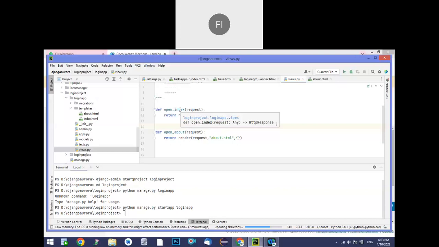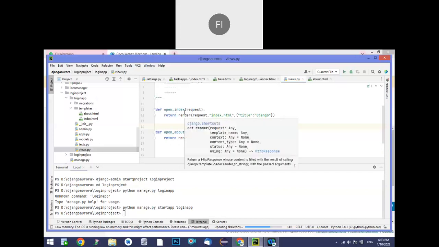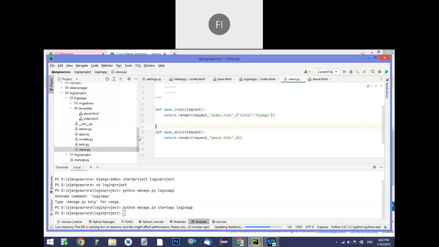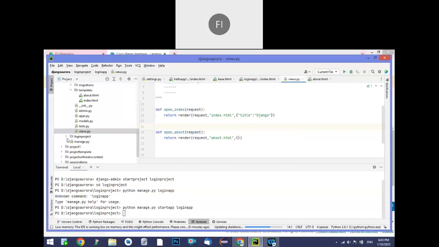Okay, good. So now the next step we have to take care of is we need to map these functions in the urls.py, because as an end user he cannot directly use the function names as an outcome. For example, if you open Google, you will type www.google.com or slash some profile, but you are not typing any function name in the URL at any cost as an end user. So that's why we have to create the URLs for these functions we created so far to navigate the HTMLs. Okay, so that we will do in the urls.py.